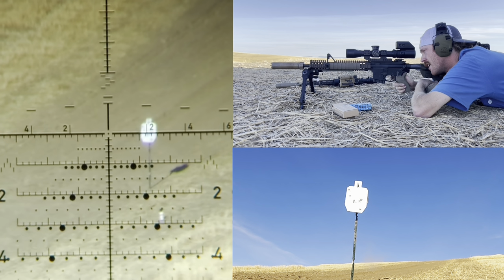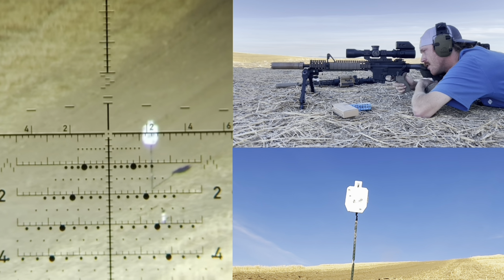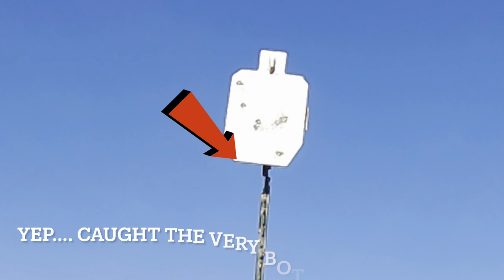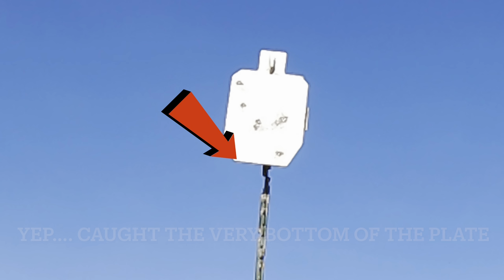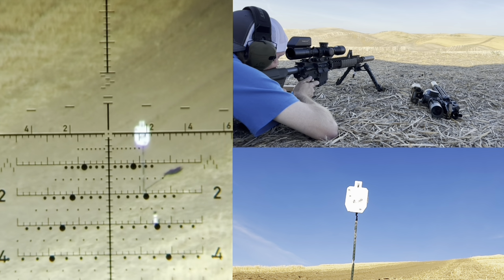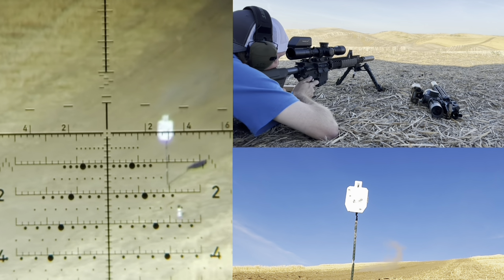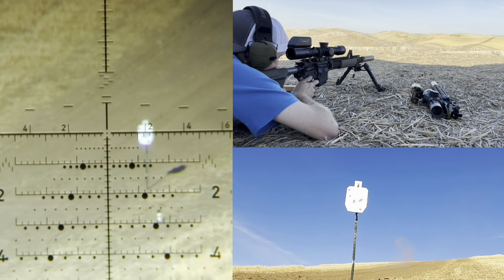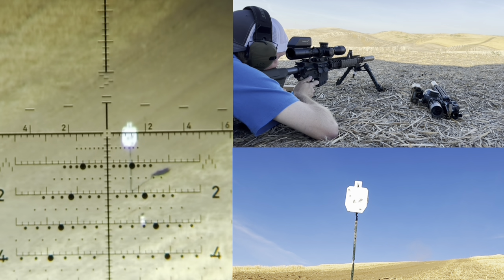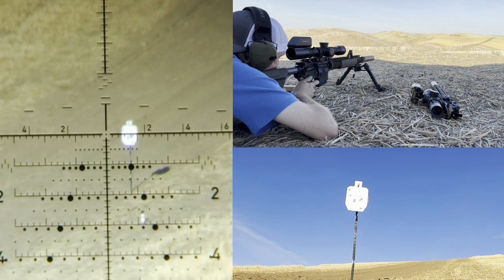Can't tell, so might have been a T-post hit because the light flashed, but it splashed in the dirt low. Same hold. Okay. Just off that left edge. Man, that first round might have just caught the edge of the plate. Let's go 0.75. Impact.